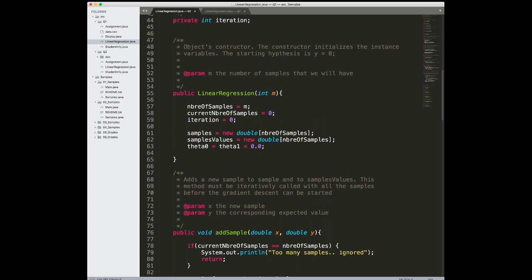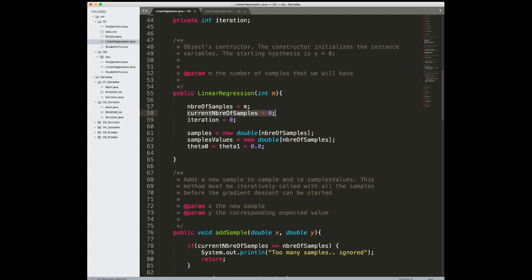That's it. So when we say new linear regression object and we pass the value 1000, what we're saying is you're a linear regression object that should be ready to receive 1000 samples. You don't have them yet, but be prepared. We're about to call your method add sample, and as we do so, we will be adding samples.